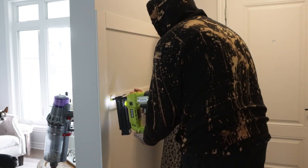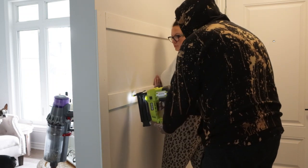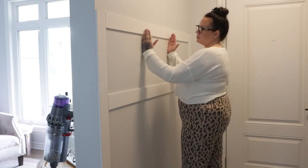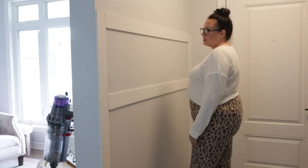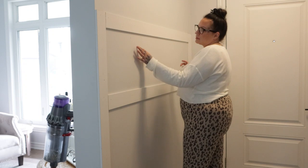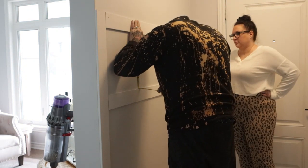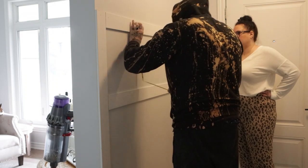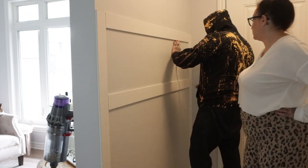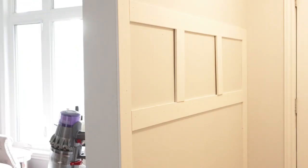This was a teamwork project — we didn't want to be taping all the pieces to the wall, so I just stood in and let Nate get to work with the nail gun. Then it was about figuring out where we wanted the vertical pieces on the wall. We knew there were going to be two pieces on top and two on the bottom. We decided to just see how long the pieces needed to be, get those cut and in place, and work from there. Nate grabbed those measurements.